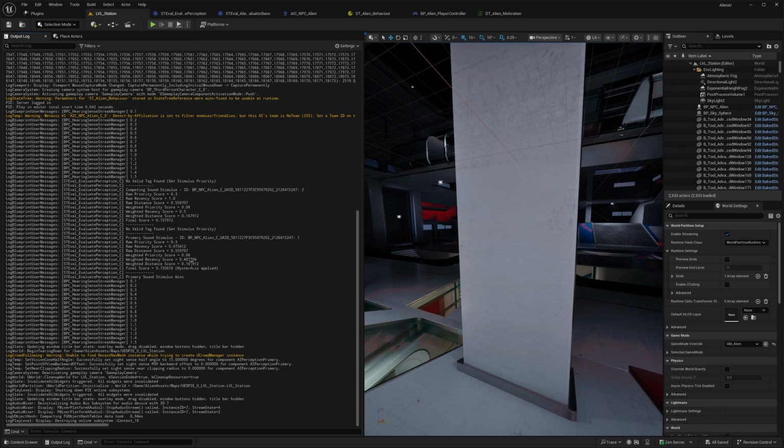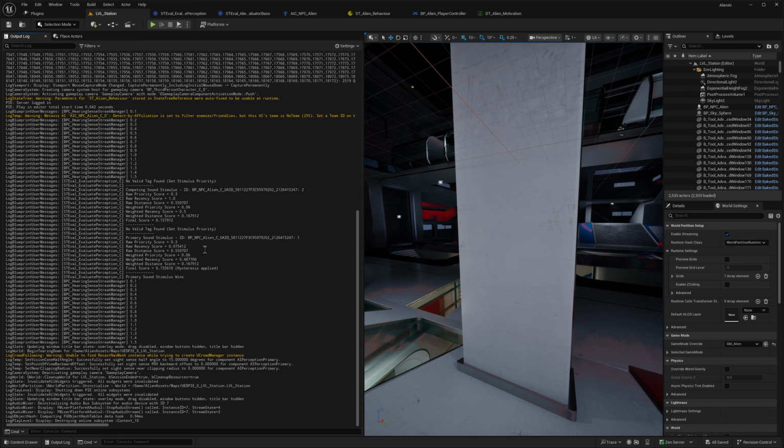The weighted recency scores are very similar. The competing stimulus scored higher because it was more recent. Weighted distance scores, again, the same. And our final scores, so we have a final score for our primary sound stimulus slightly higher because of the hysteresis bonus that has been applied. So the primary sound stimulus wins out of these two events, mainly because of the hysteresis bonus that was applied.